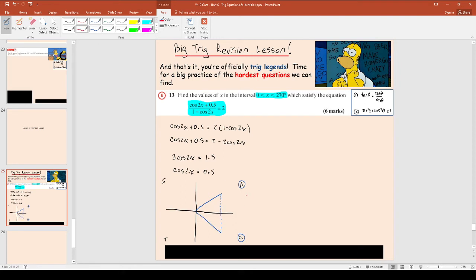Now, no matter what the number is on the outside, I'm just going to do cos minus 1 of it. So 0.5, or whether it was negative or positive, I still would have done the positive because I want to get the acute angle out. I think that's 60. Let's check though. Shift cos 0.5 equals 60 degrees. Yeah, we guessed it right. 60 degrees. That means this is 60, and it means this is 60.